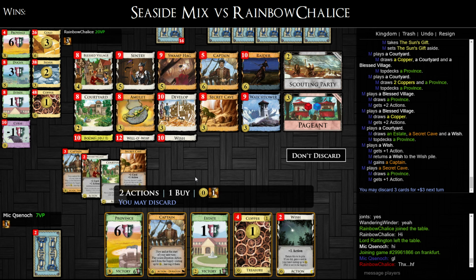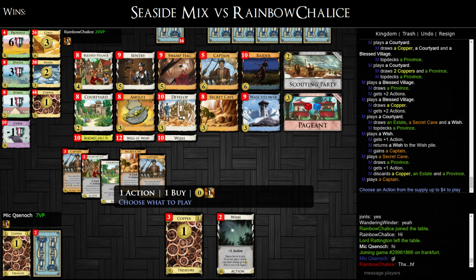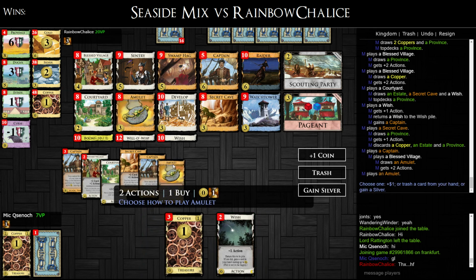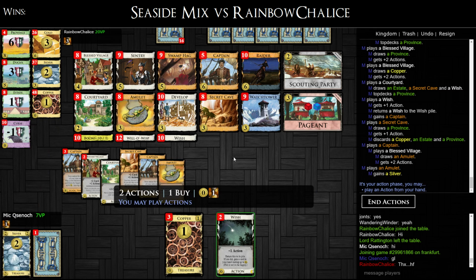I don't even remember what my last cards are. There's a Courtyard and an Amulet, I guess. And I don't even have a Develop, which I need. That's so bad. He's at 3 Duchies. 5 I can still potentially come back from if I have the Develops. Though it's hard. It's so hard.